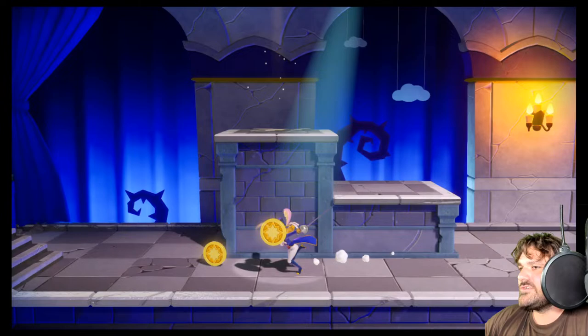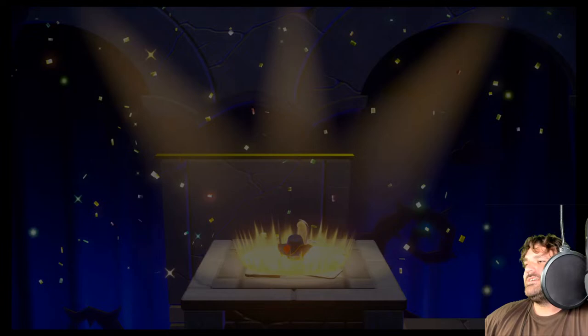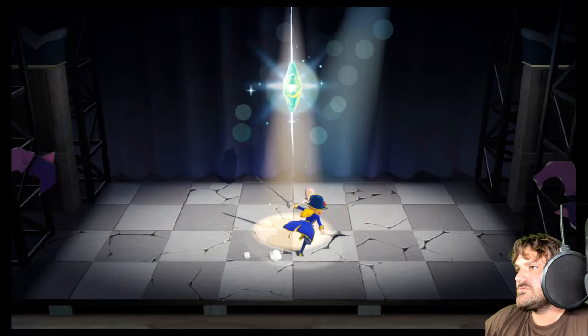Oh, we have to get the crunch. We have to buy all the dresses, and of course, 200% complete the game. We have to buy every costume. So. Go away. I'm so fine, Peach. I'm the best. Woohoo!